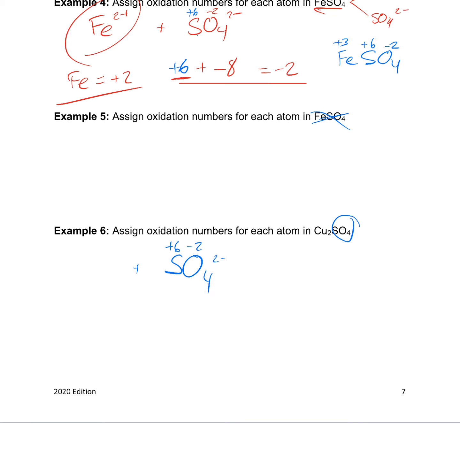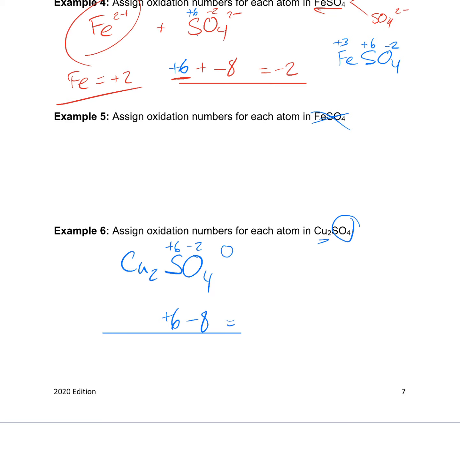So then what is this? What's the copper? If the chemical is 2-, or you know what, let's just leave it like this. We're going to do the whole thing. Okay, so now that you've figured out the sulfate, we can put our little worksheet down here. -2 times 4, -8, +6 times 1, +6, and then we have something divided by 2, something times 2. So let's see what that would be.